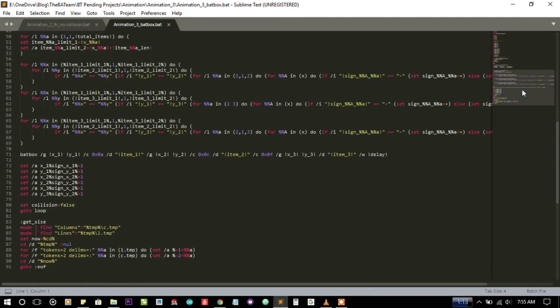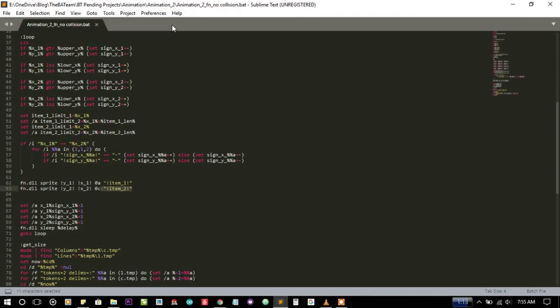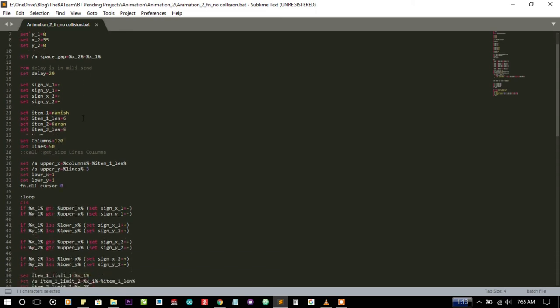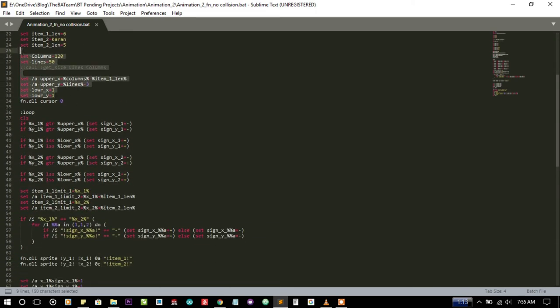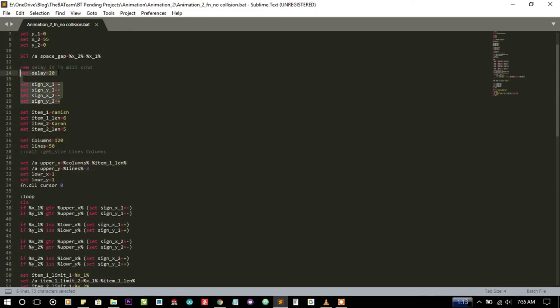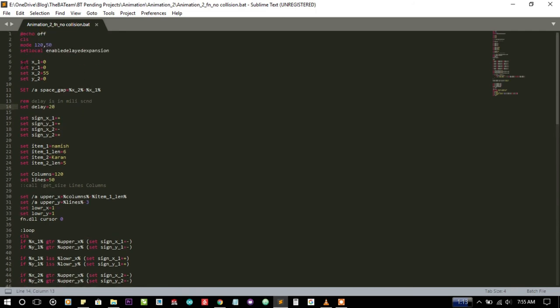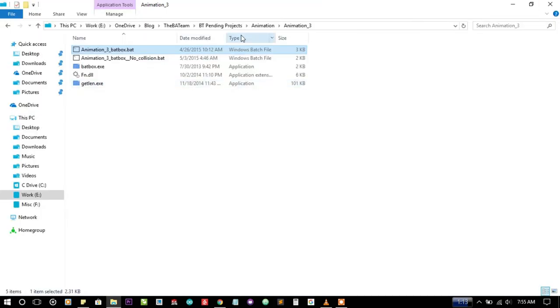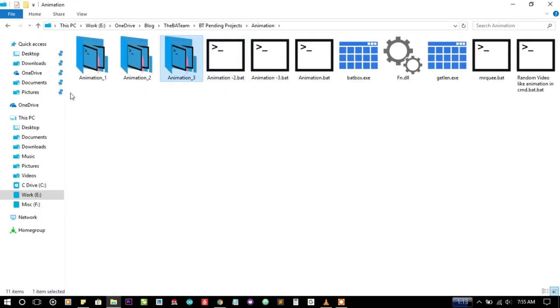So now I thought I should share all my projects, no matter whether they are successful or not, because you can still learn a lot of things from it, because you can learn an organization of the project and how you can think in various terms using the idea of this code. So I'll upload that to our batch blog, thebatteam.org, and you can learn from it in whatever way you want.